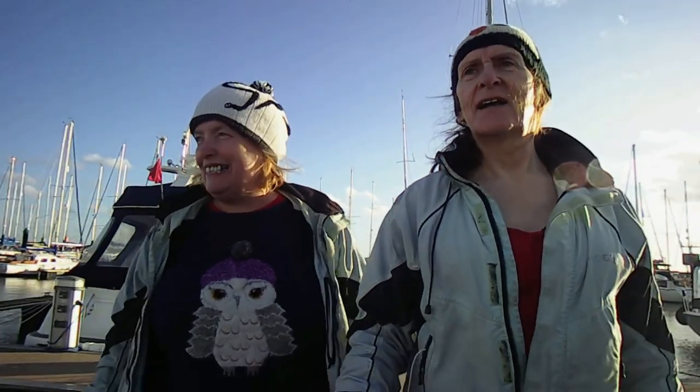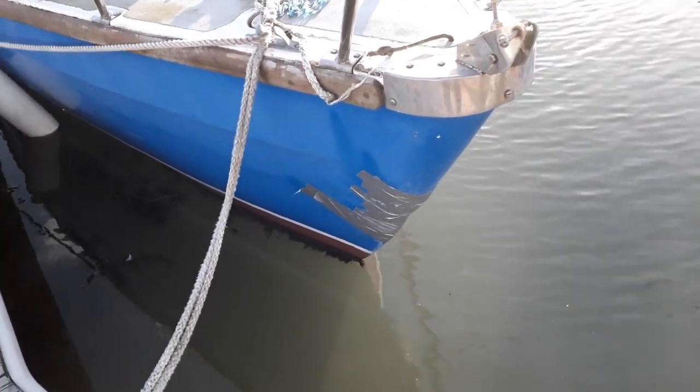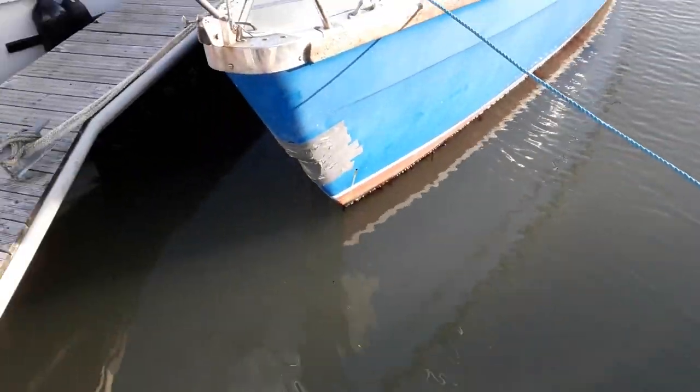Yeah, I mean, I'm a bit paranoid with lines. When it comes to big storm and things like that, I put double lines on everywhere. I've got preventer lines in the front. I've got double springs on. I class Beverly as a worrywart, and I've told her that she's a worrywart on many occasions. However, I have decided that it's better to have a worrywart than somebody who's like me and too blasé, to say the least. And you don't want your boat looking like this one. As you can see from this boat, this actually did have a hole earlier today.